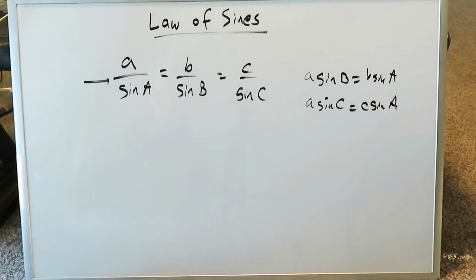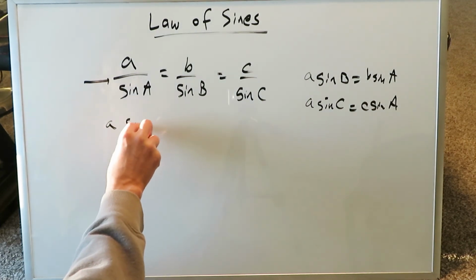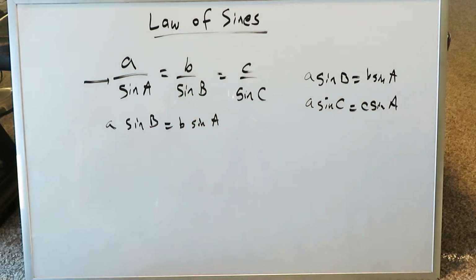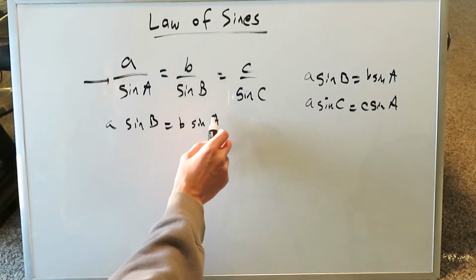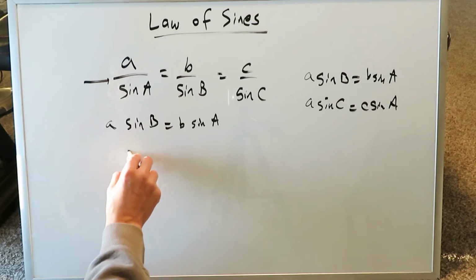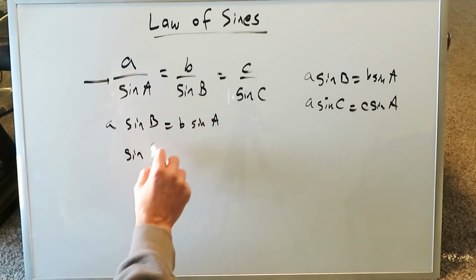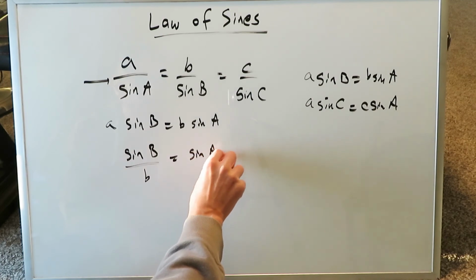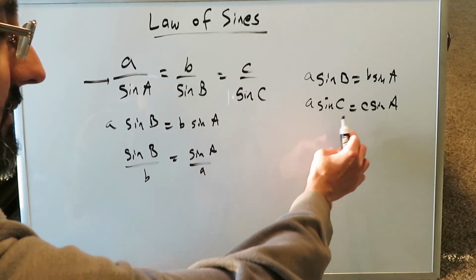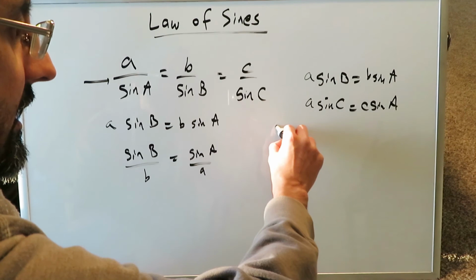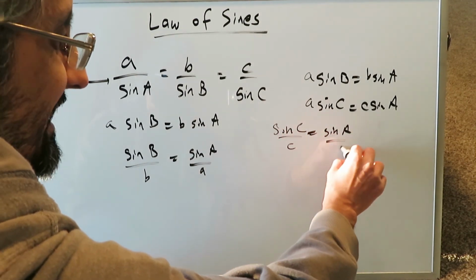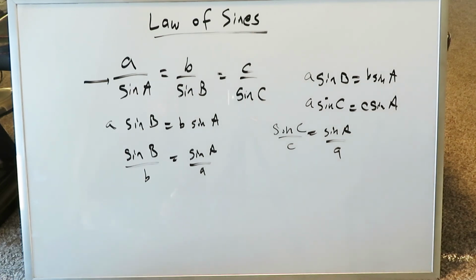Now for the actual derivation from these two relationships, it's not hard. Take the very first one. You have A sine angle B is equal to B sine angle A. What you need to do is just cross divide. Bring each side with its corresponding angle, or bring each angle with its corresponding side. It doesn't matter which way you do it. Here you'll get sine A divided by A. Look at this relationship right here. You can cross divide. You'll have a sine C, bring the side, and you have a sine angle A and bring its side. We have this relationship over here.